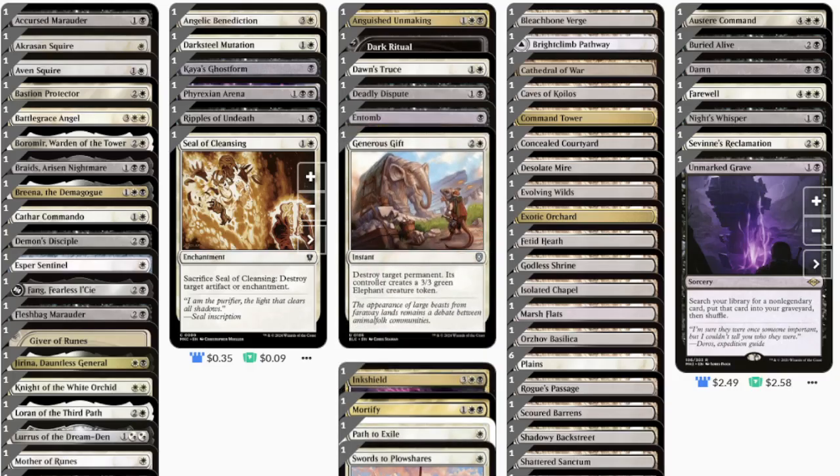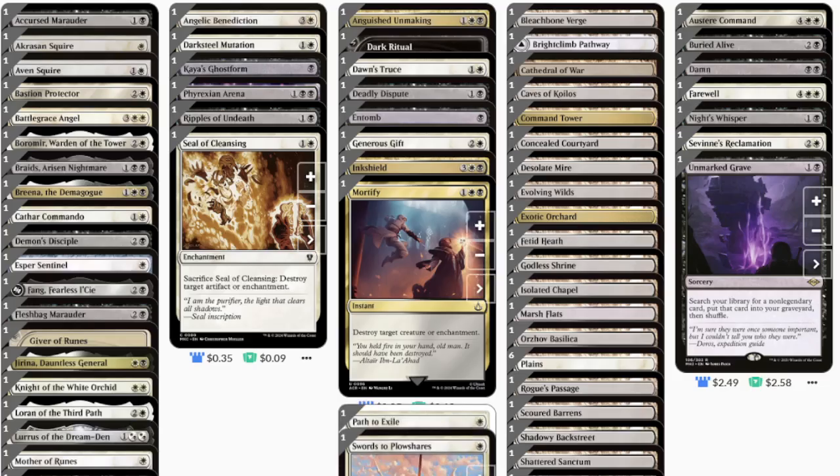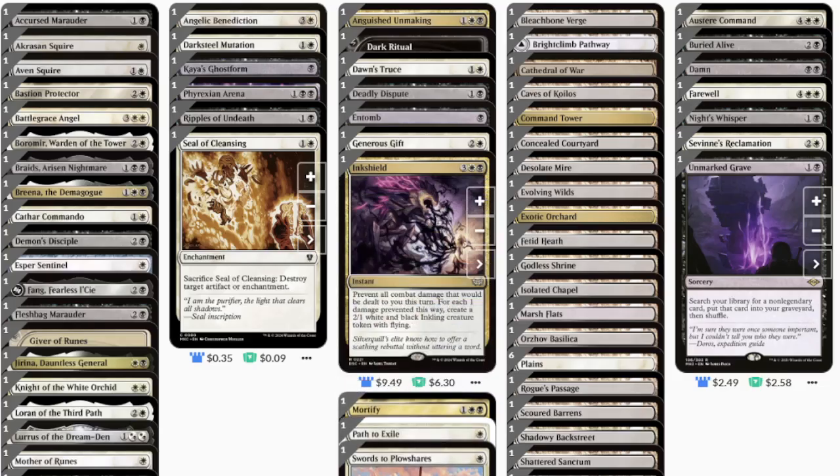Generous Gift for some removal. Path to Exile and Swords to Plowshares for removal. Same with Mortify. Ink Shield allows us a little bit of protection. Like I said, our opponent's going to be trying to deal plenty of damage to us. Let's prevent as much as we can.